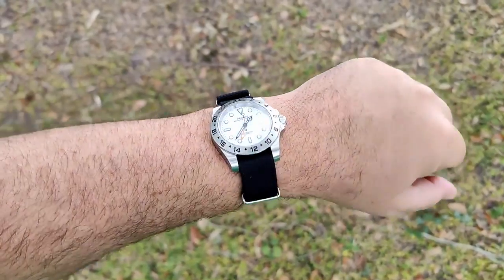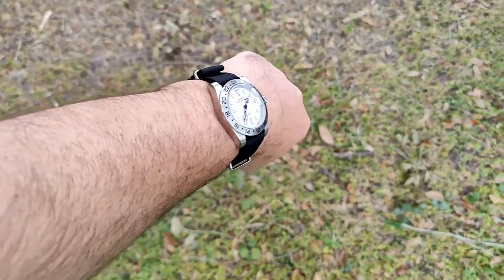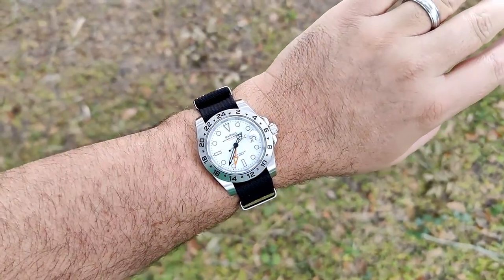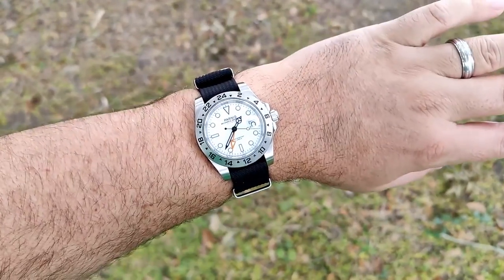And here we are on a black ribbed NATO strap. Two layers under it, still sits pretty good. It's pretty typical of a Submariner style case. So yeah, I do like it, looks pretty good. It's actually pretty comfortable. So let me know what you guys think, but let's go back inside and we'll get back to the review.